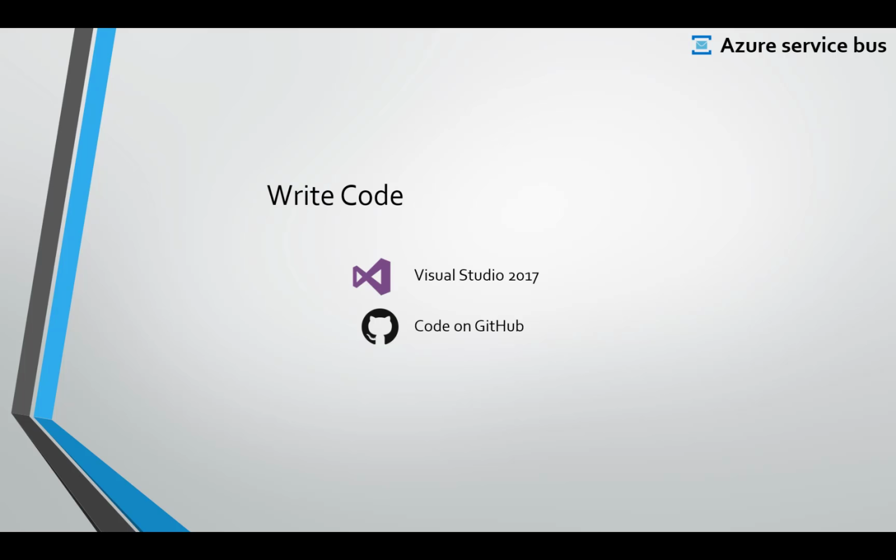Now I'm going to go ahead and create a solution with a publisher and a listener, both going to be console applications. The code can be found in GitHub. I'm going to place a link in the description of this video so that you can download it. For running it locally, you're going to need an Azure Active subscription. While I write the code, I'm going to fast forward it so that I can walk you through the code instead. I will get back to you right after I'm done with it.